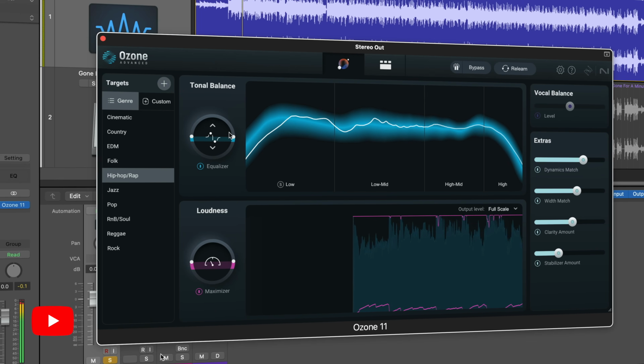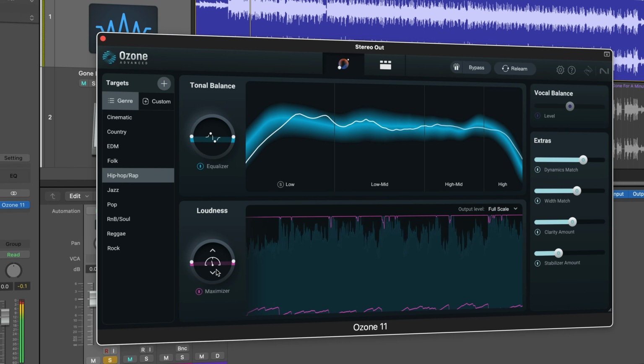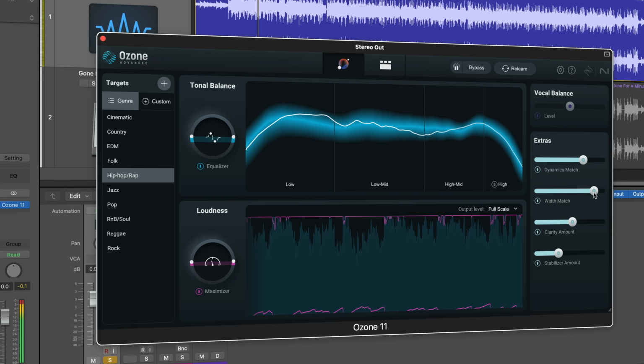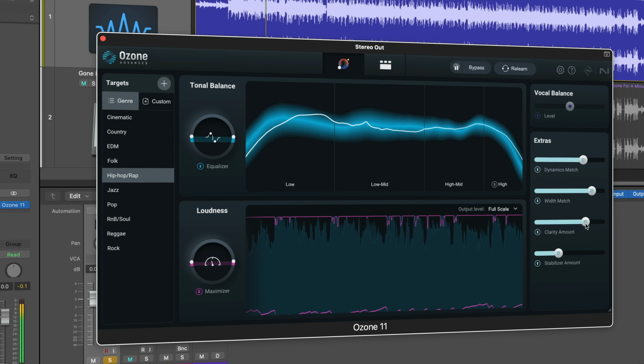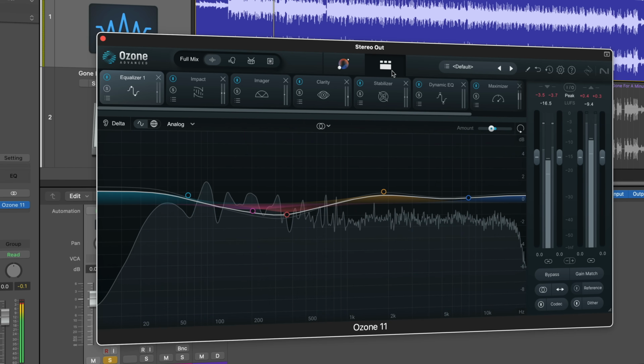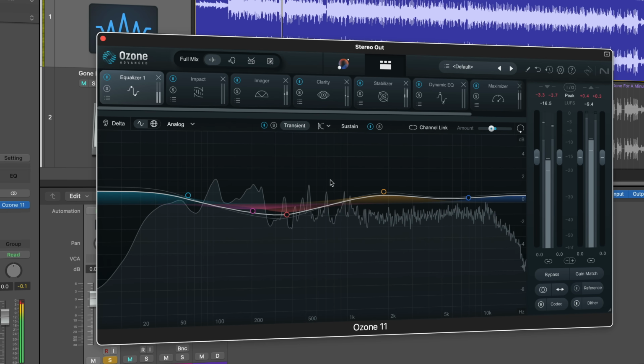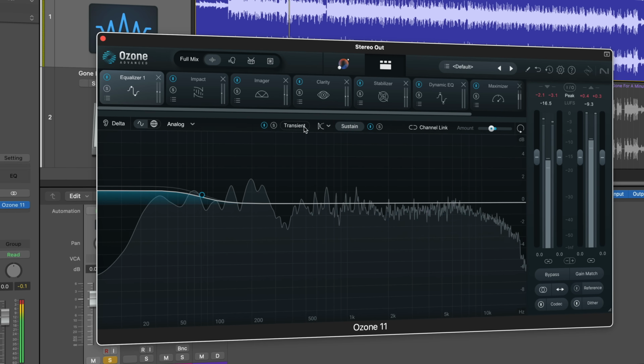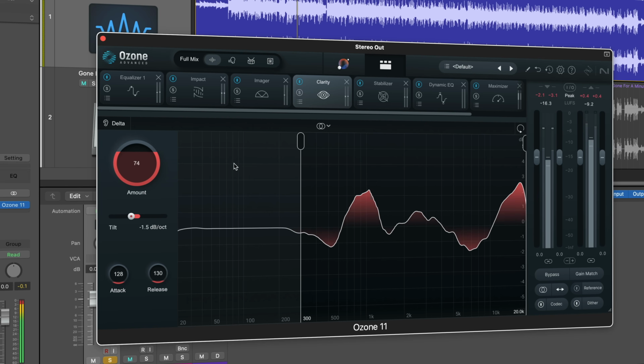Today, we have a very special first look and demo of the all-new iZotope Ozone 11 Advanced. That's right, I said 11. I can't believe we are on 11. We started beta testing this right after Ozone 10 came out. The team at iZotope and Native Instruments have been really hard at work on this. We got some cool new features: redesigned Master Assistant, stem focus, Transient Sustain mode, and an all-new clarity module. Lots of stuff in here that I want to show you, so let's go ahead and dive in.